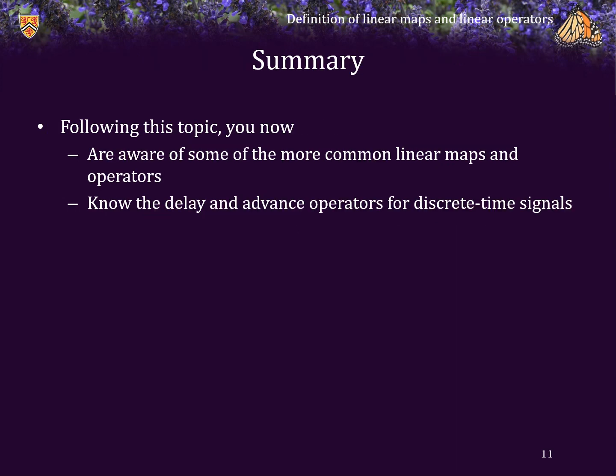Following this topic, you are now aware of some of the more common linear maps and operators, including the zero map, the identity operator, diagonal operators and maps, super, sub, and tridiagonal operators and maps, and as well you are aware of the delay and advance operators for discrete time signals.